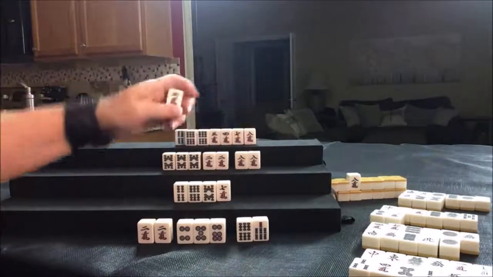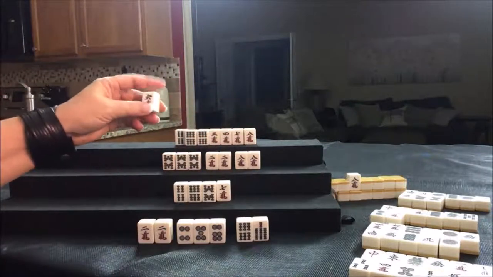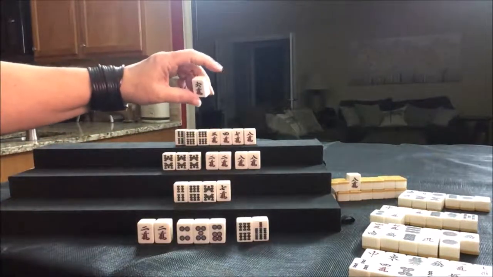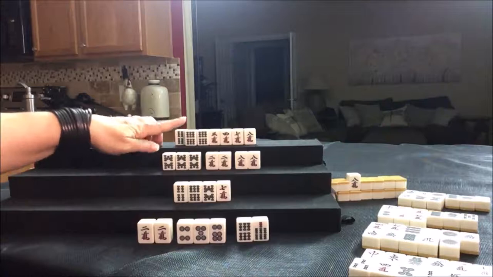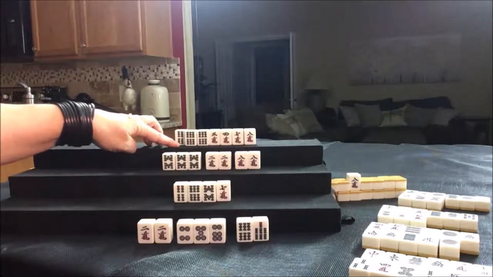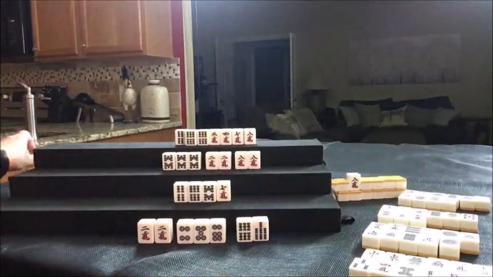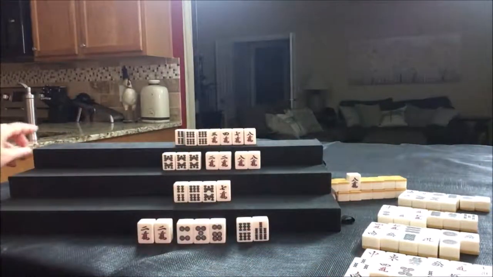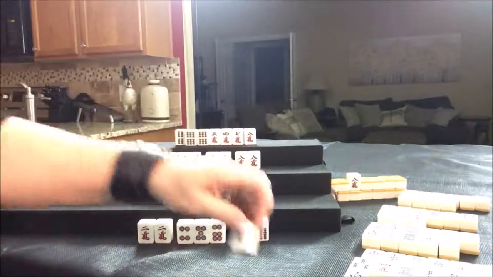Now, if we discard this six crack, they're on a double wait, either a two crack or an eight crack, instead of a middle wait with that seven crack. Let's discard the six crack. Six crack, we need to pawn up here. So we're gonna draw white. Drawing here, south. Drawing for south. Oops. North, that was a good safe tile.